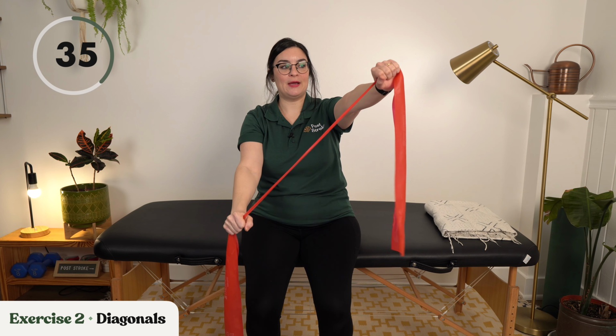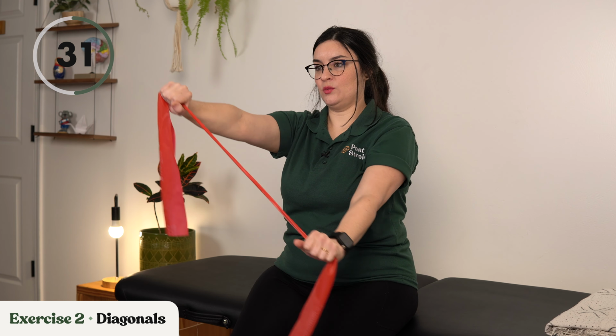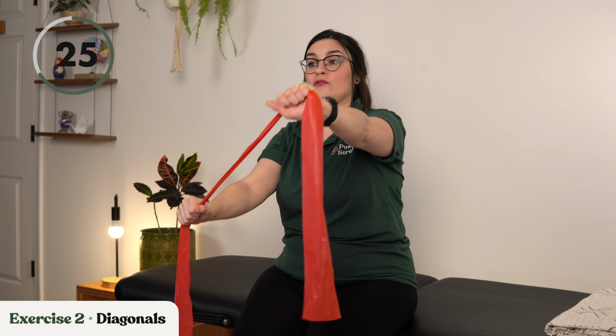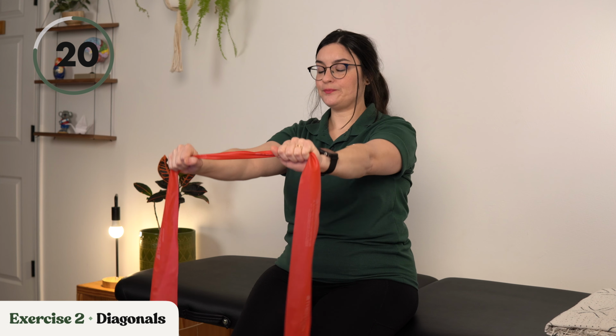So you want to keep it at shoulder height and not pushing way up there, right? Because we want to avoid any type of shoulder injuries, especially if you already have something like a subluxation or a frozen shoulder going on. We want to make sure that we're being protective of your shoulder joint.